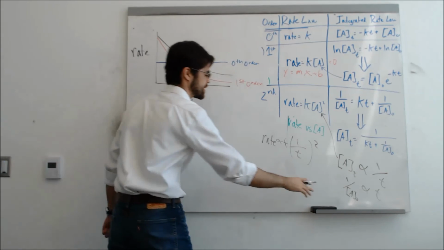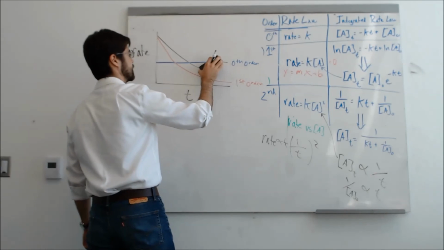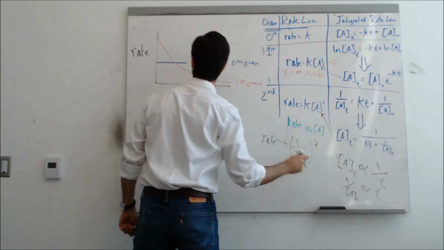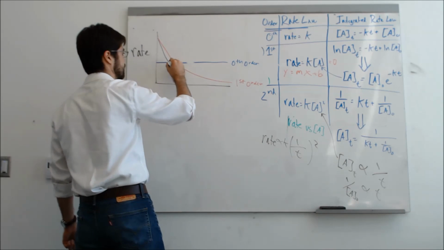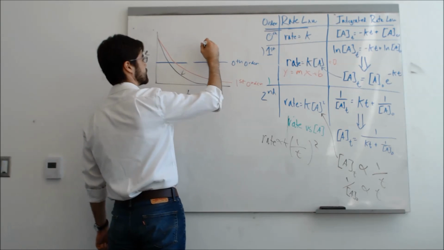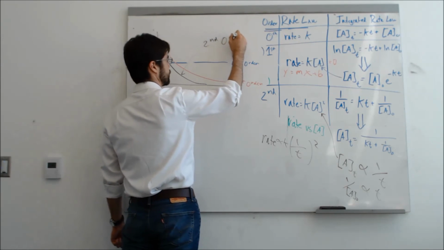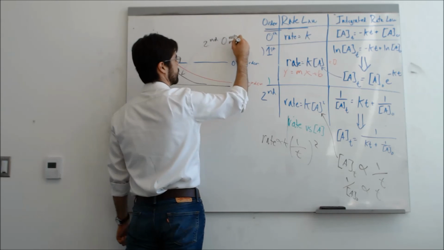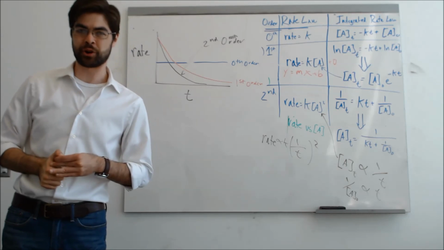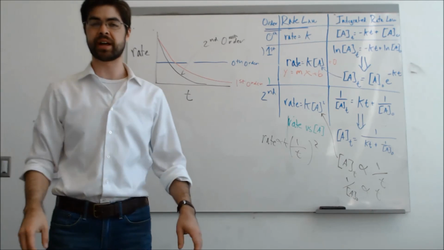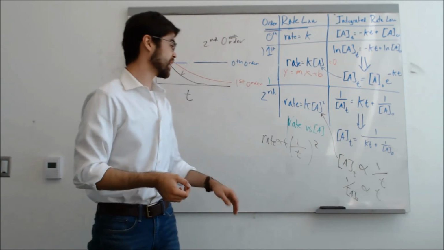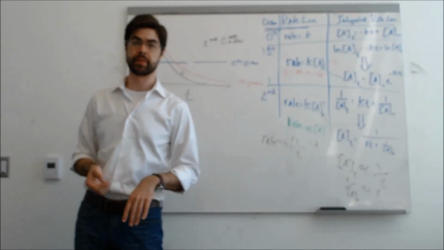Did I get that right? No, I take that back. It's actually going to decrease more quickly. That's right. It will decrease more quickly. So it will actually look like that, more or less. So I'll do that over here. This is for a second order reaction. So yeah, that is a very quick summary of just generally how the plots relate for rate versus concentration, concentration versus time, and rate versus time.